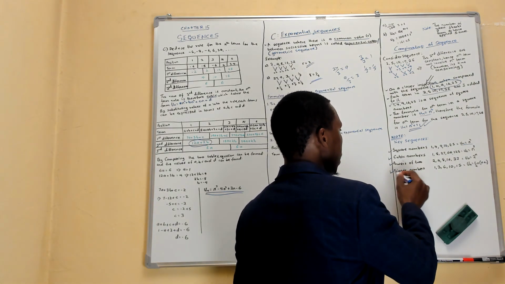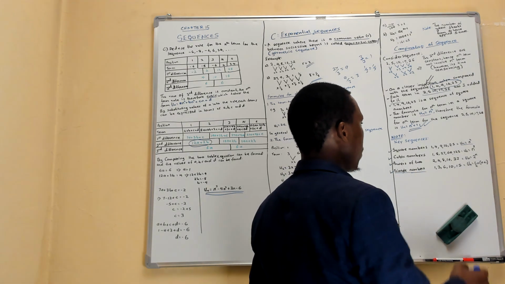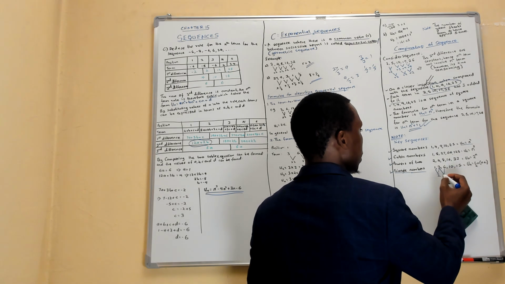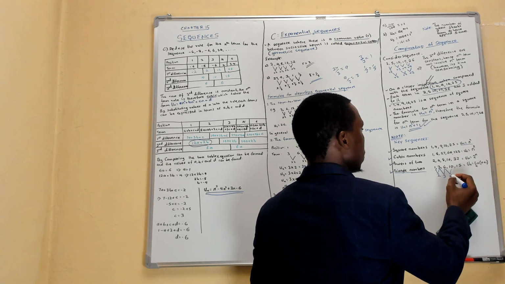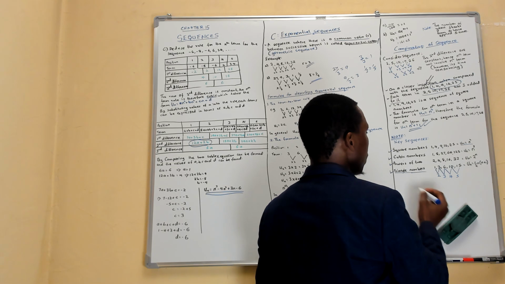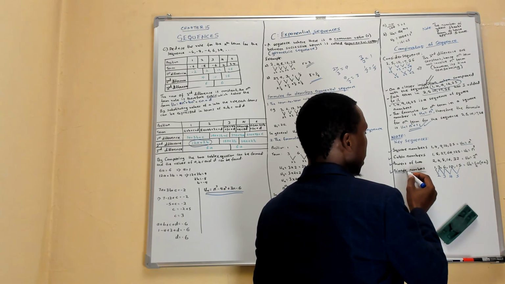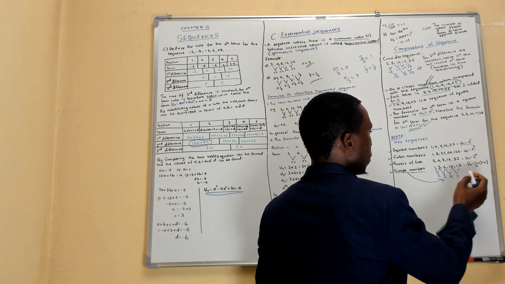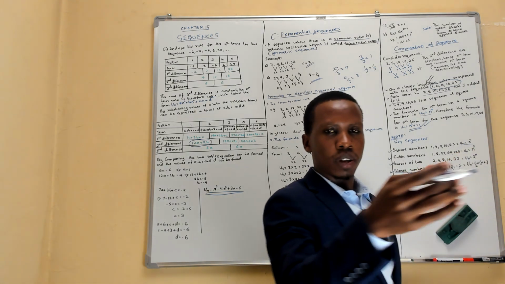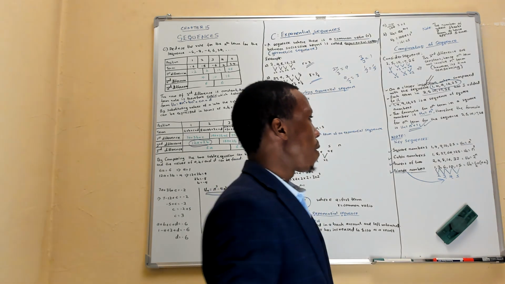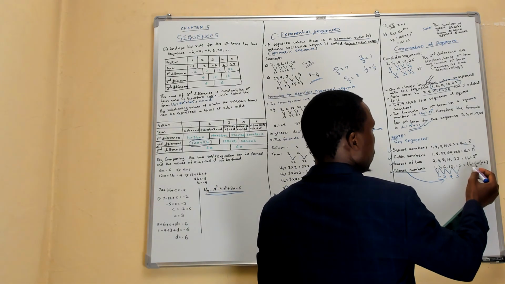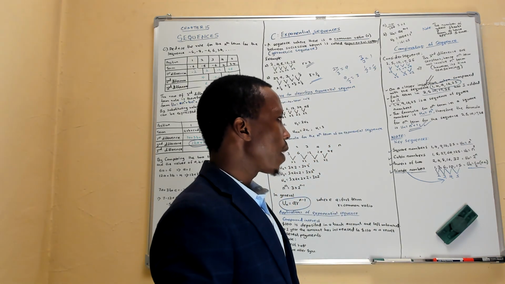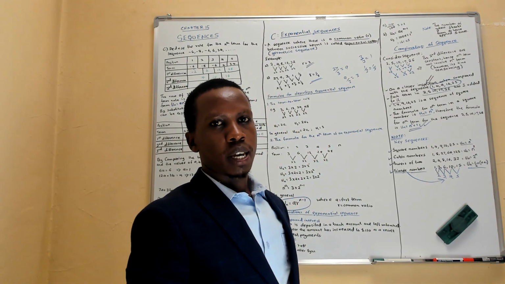Triangle numbers. If you look at this sequence, the difference here is 2, the difference here is 3, the difference here is 4, the difference here is 5. So it is triangular in the sense that it is successive. 1, 2, 3, 4, 5, 6, 7, 8, 9, 10, 11, 12, 13, 14. Such sequences have a formula of un equals half n times n plus 1.